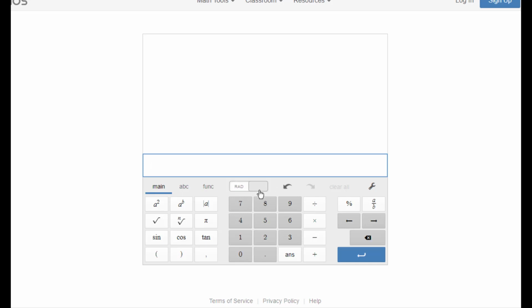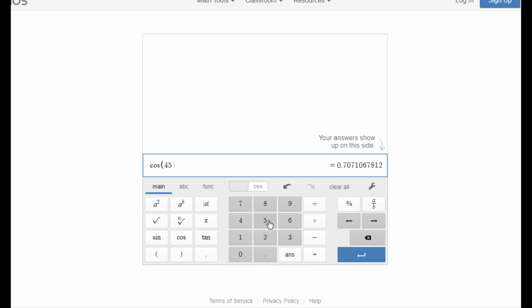So if I click on that toggle, what do you see? You see that it says rad. It's just telling you that that's in radian mode. If you click that toggle again and it says degree, then that's how you know you're in degree mode. So since we're talking about degrees, we have to be in degree mode, right? So to figure out our X value, it was what, the cosine of what degree?